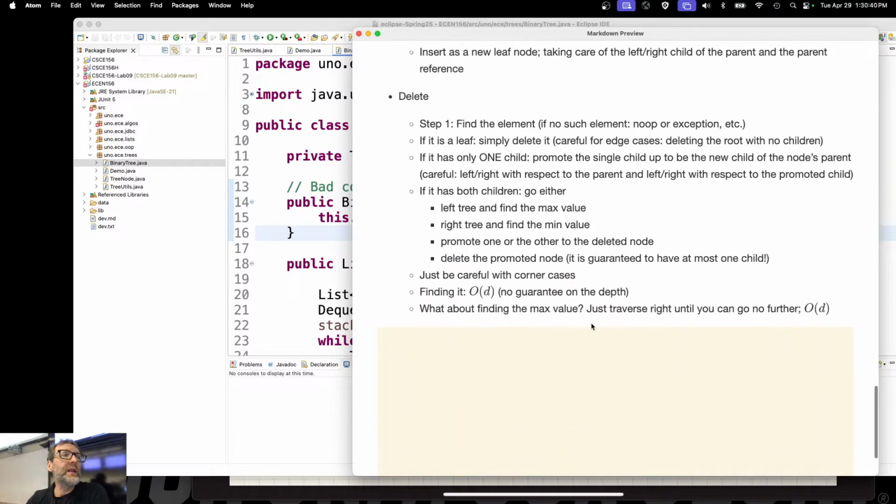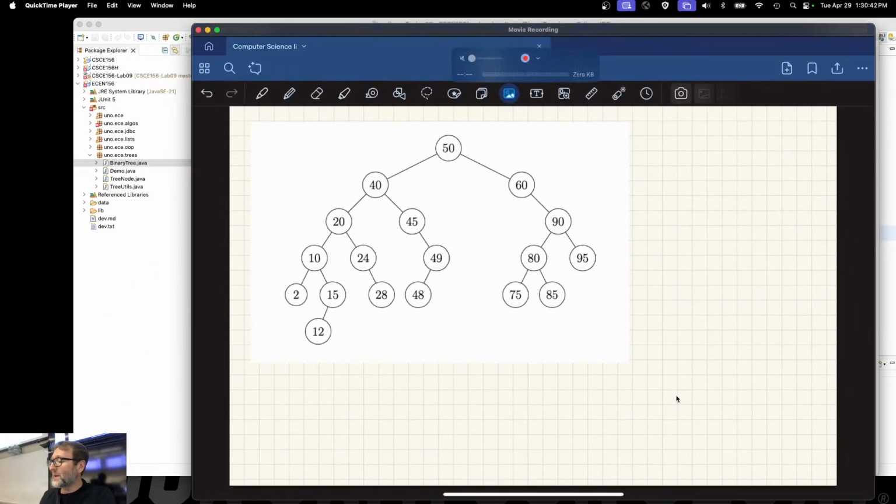And then finally, deleting. Right? Now, there are three different cases here, because if you delete a leaf, for example, then there's no problem. Right? You just go back to the parent and then you sever that relationship right there. If it ends up such that there's a left child, and the node here ends up being a right child, then all you need to do is promote that left child up. In other words, if there's only one child, whichever child it is, left or right. There are going to be several sub-cases there to deal with.